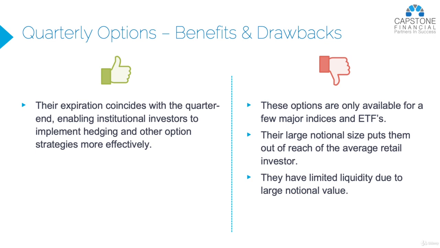Because of how much money they usually cost, a retail investor is going to reel it in and usually head towards the monthly options and decide that this is just too expensive, I'm going out too far. And whereas a money manager may look at that as an advantage to not have to make too many decisions, retail investors tend to look at that as there is a lot of time for something negative to happen, and negative could mean the stock goes up in value, but there is more time for something negative to happen in the stock, and I just don't feel comfortable doing that.